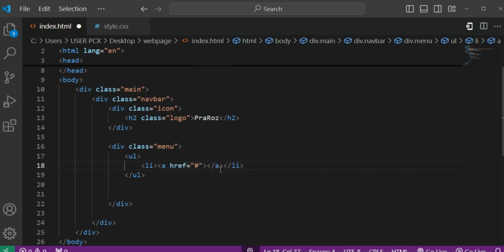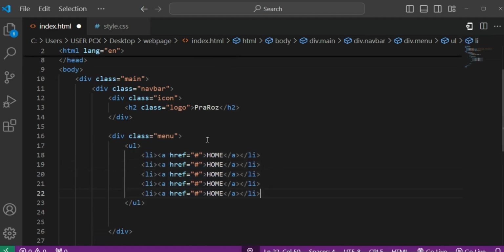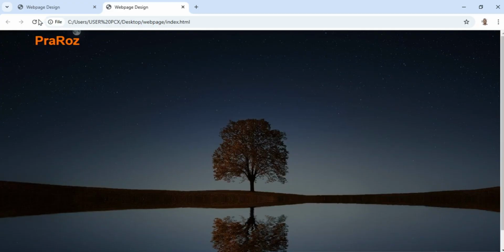So we'll bring list items. We're listing some things. We're listing home. I copied and pasted. So home, about, service, design, contact.